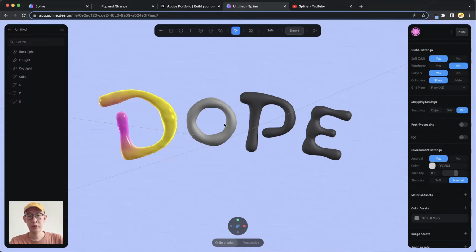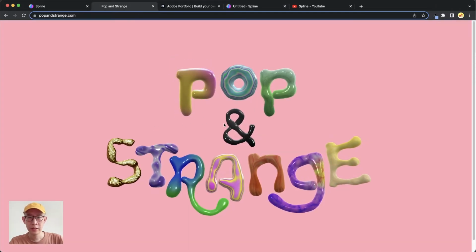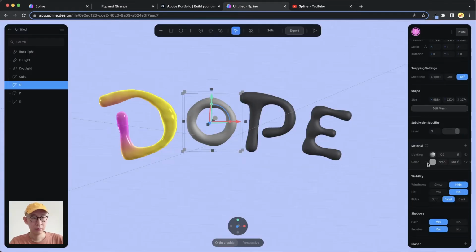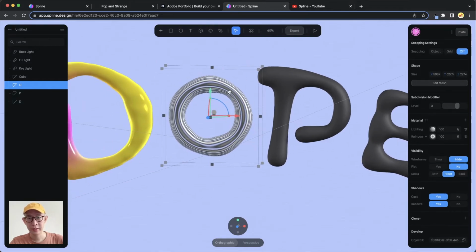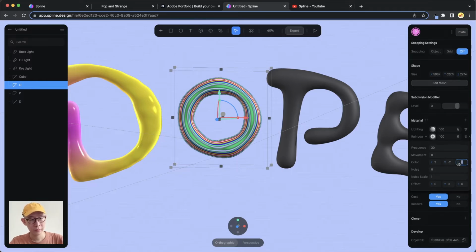Alright, let's move on to the next material. I think this looks quite alike already with this one. Let's play with this one. This is an interesting looking thing. I want to change the color into something called rainbow. So by default it's giving us this very interesting looking thing, and if we click on this rainbow, you can change the color. Yeah, this is pretty cool.